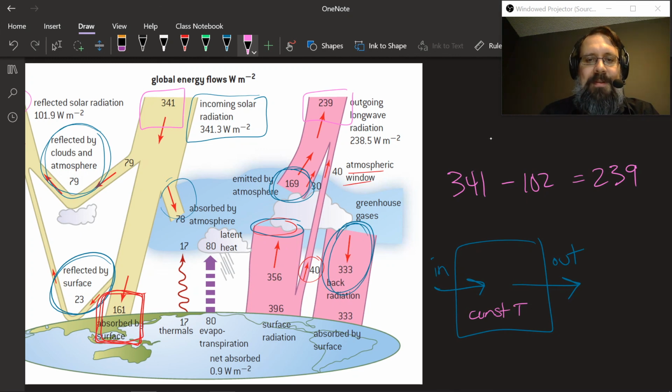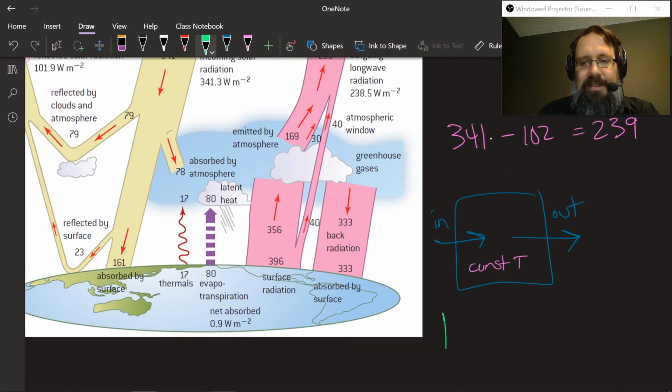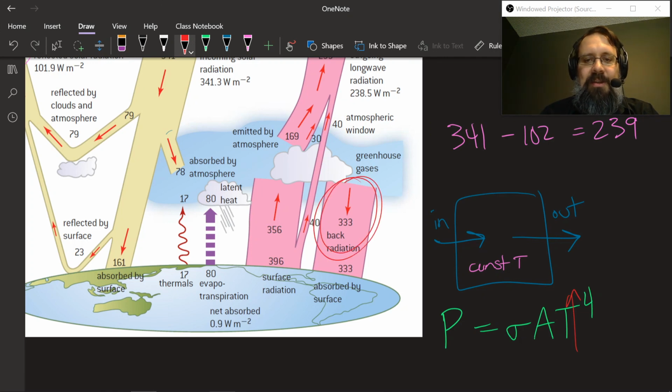But then you can see that the greenhouse gases are reducing the amount that comes out. And so that means that we're increasing the in. And so if that increases, then the whole system is going to have to change. Because of the Stefan-Boltzmann Law, if the temperature of the Earth were to increase because more of this energy is being sent back down to the surface, then that means that the power that we release is also going to increase. And you'll end up creating this new equilibrium at a higher temperature.